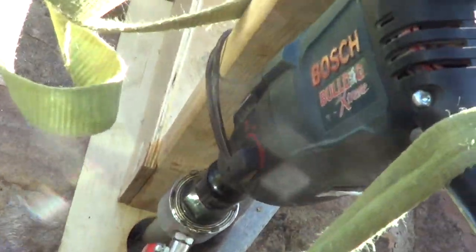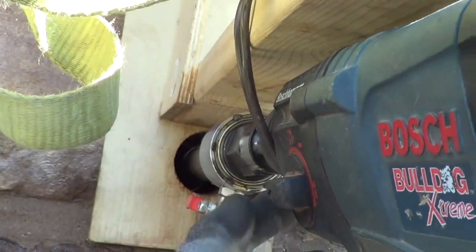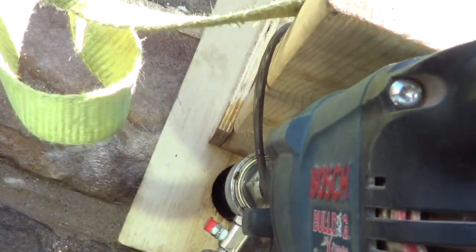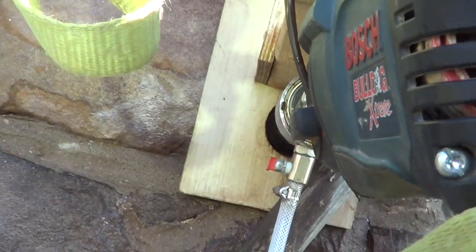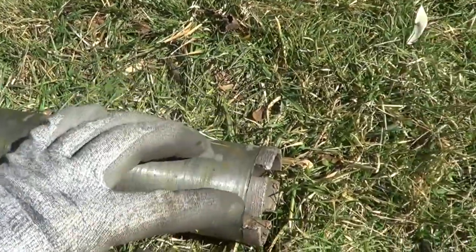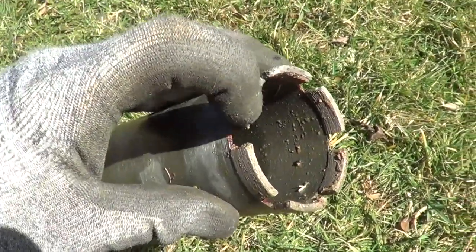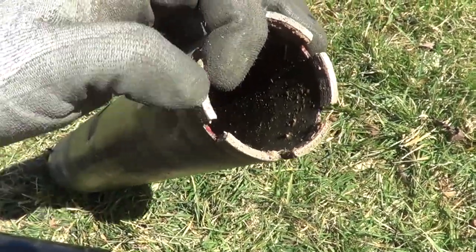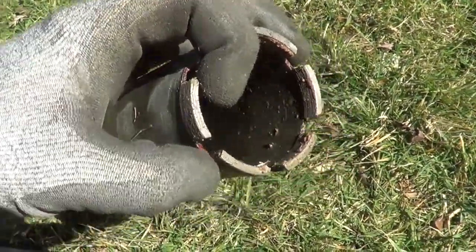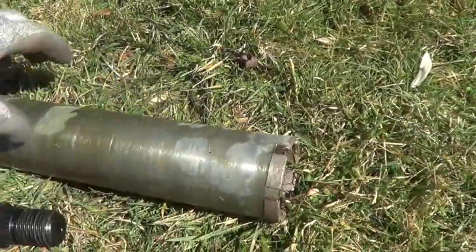There's the solid granite — got through it. Now I'm going through two layers of brick wall. What helps keep the bit centered is to put some support on the drill. Since I'm in between two walls I'm just intermittently spraying some water in there, because I don't want to flood inside the house. So after two holes through the granite, I hardly lost any diamonds at all. Notice the diamonds are sticking out — that means it's not glazed. If you didn't use water it'd be glazing, and then you'd have to run through cinder block to unglaze it. But the diamonds are clearly still there — you can feel them — and the blade's in good shape.